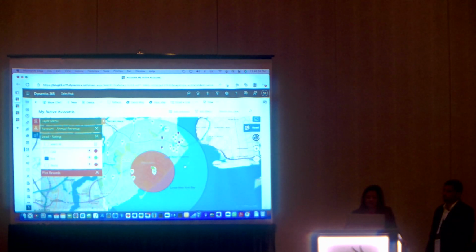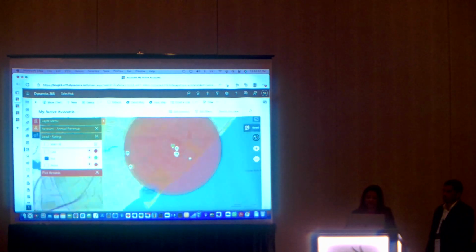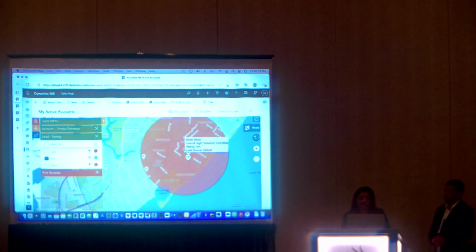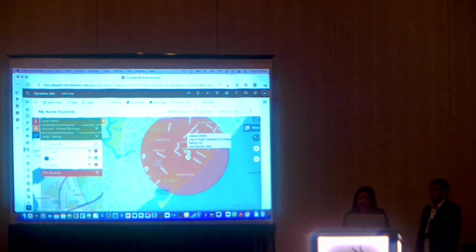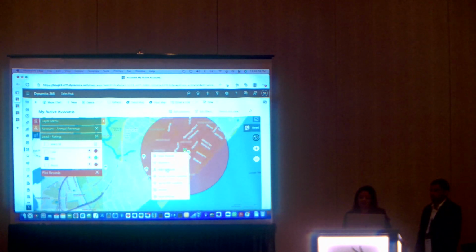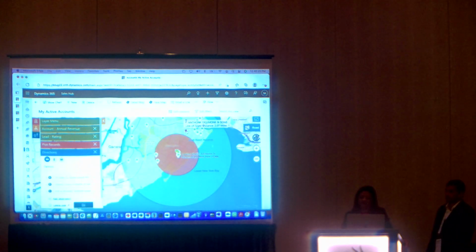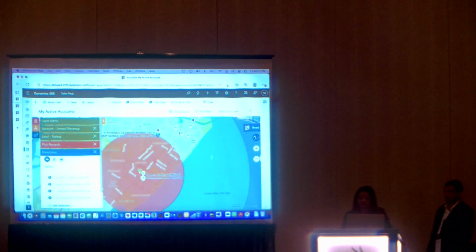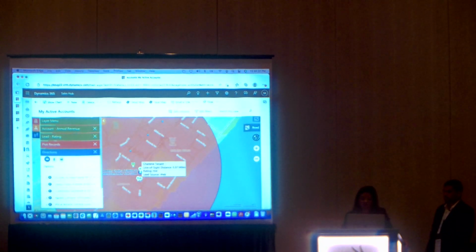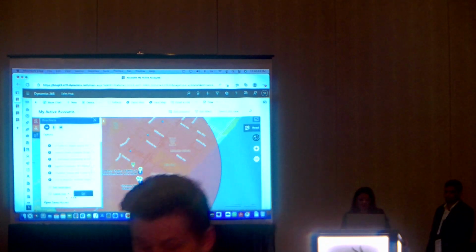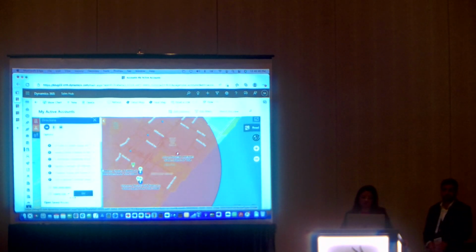So I decide that if I look at these over here, these are within a 2 mile radius of where I am planning to visit. I choose one of these, and I say let me add this as a stop on my route as well. I know this is within 5 miles beyond the 2 mile, but I might just want to visit them. And how about this one too, and let's take this one. So I have added multiple stops on my route, and now I request them to present the route.